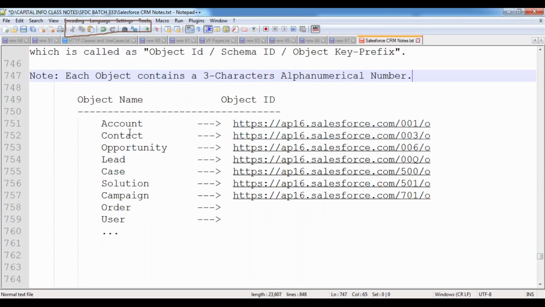So what is the object ID for the account object?